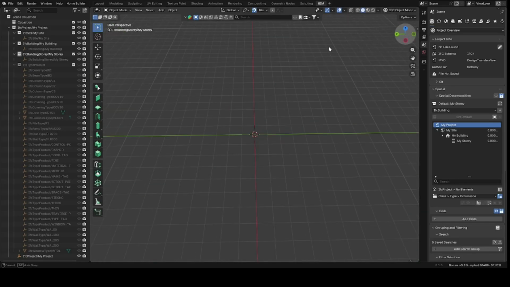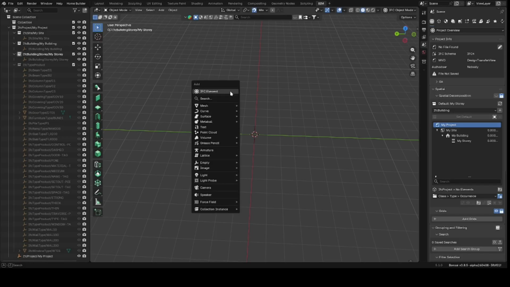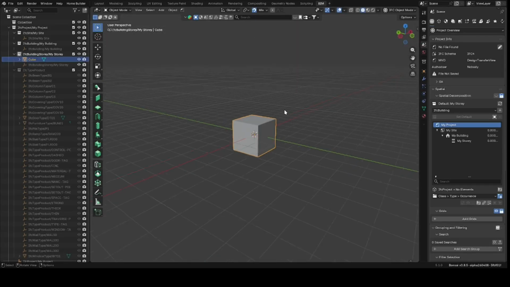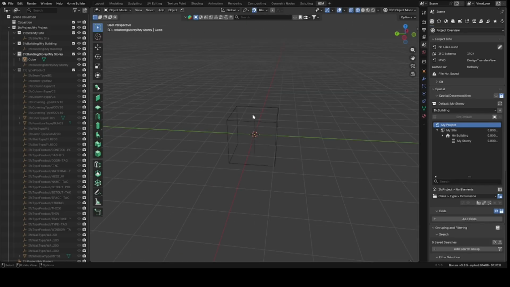Now here on top we have the sections you can use when editing. For example, when you want to switch through modes, you have these sections. You have viewports. For example, let me just add a simple cube. You remember we said to add something to your scene, use Shift A. So you have this simple cube. If I want to view it as a wire mesh, I can just come here, and now you can see it looks like a wire mesh.